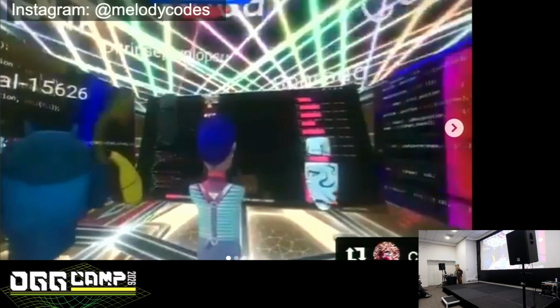I think also, interestingly, the cyber yacht was a thing that was used over and over and over again, so people weren't recreating new spaces for new parties. They were just reusing the same one. And this was popular with live coders, but there was actually a giant underground sort of rave scene happening in Mozilla Hubs and different sort of virtual nightclubs, which I think is really interesting and very little documentation of.